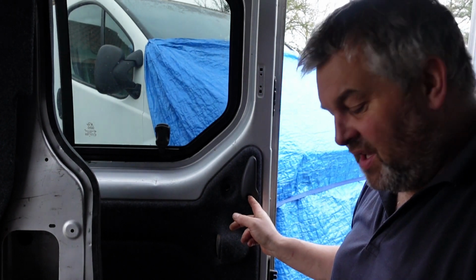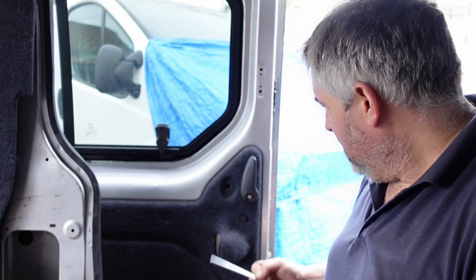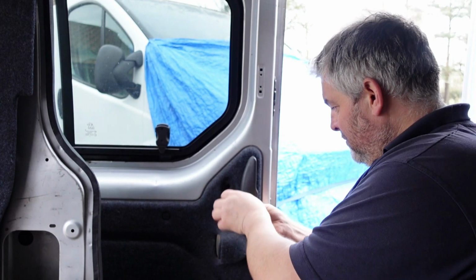First thing you need to do is this thing here. On mine it's an Allen key. You're going to have a Torx bit, could be a 25. It's a wretched little screw, and sometimes it won't come out. As you'll notice with mine, I had to drill it out.